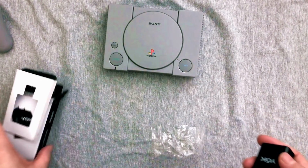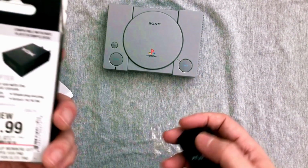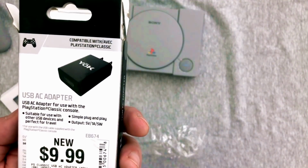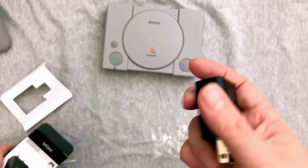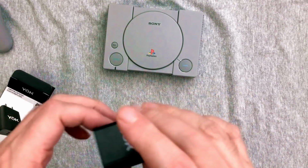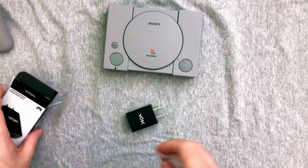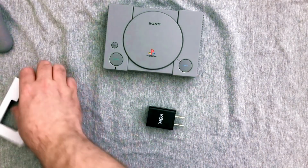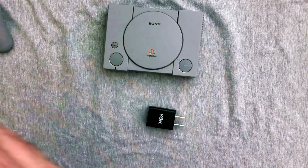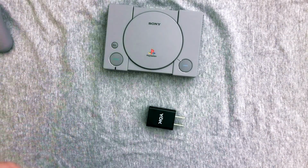So I didn't see what the power requirements on this were, but this one is a 5 volt with 1 amp, so pretty much your phone chargers would totally work. I got a little confused in the excitement of picking this up, and I was confusing my watts and my amperage, and I thought I needed something a little more powerful, but now I have one dedicated for this that I don't have to worry about. All right, so that is pretty much what this looks like, and now, let's play some games.